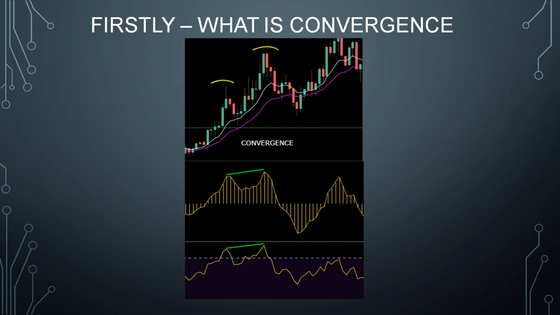So what is convergence? Convergence is when you have, I guess, agreement of the indicator and price. So we have, in this case here, a high and a higher high, and we have momentum building from a high to a higher high. So momentum is converging or moving with price. It is increasing as price is increasing. That's shown on the MACD here and also on the RSI. When you're in a strong trend, that is exactly what you want to see: your higher highs with higher momentum in your indicators, oscillators.